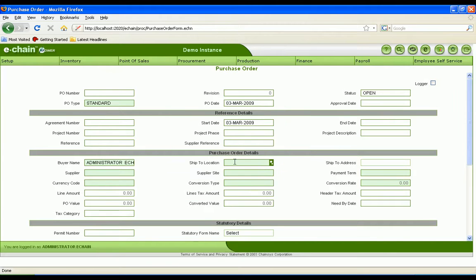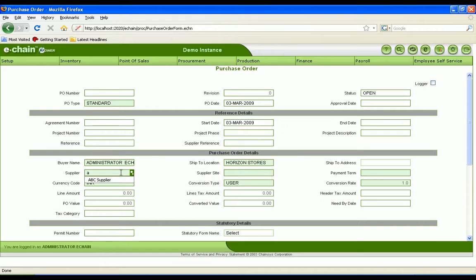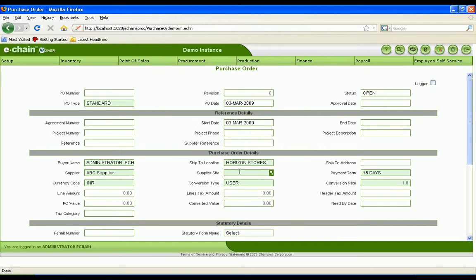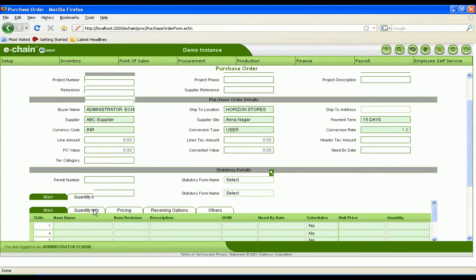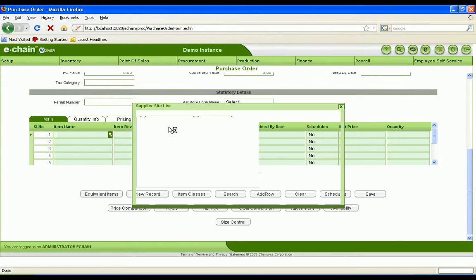So here I'll be the administrator, since that's who I'm logged in as. Then I'll select the warehouse, ship to location, the supplier, supplier site, and then of course once I pick up the supplier, the payment terms are going to go ahead and default in from the standard payment terms with that supplier.